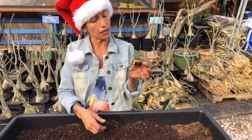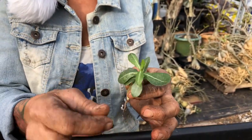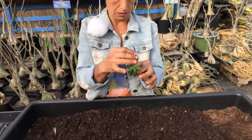I just love it. Look at this little fat thing. So cute. I love it. Much celebrity, everybody. They're so big. They're such babies. They're so cute.